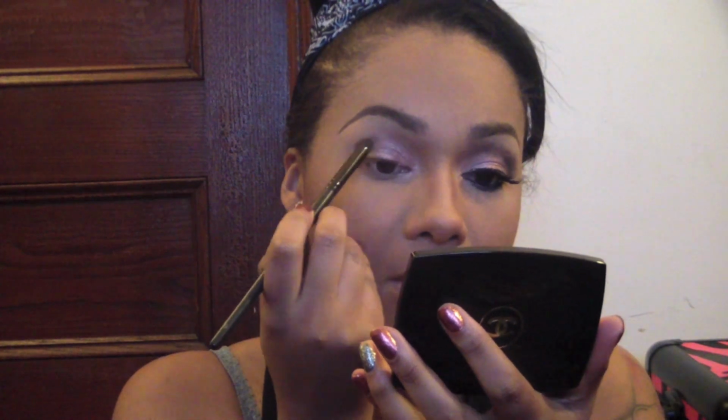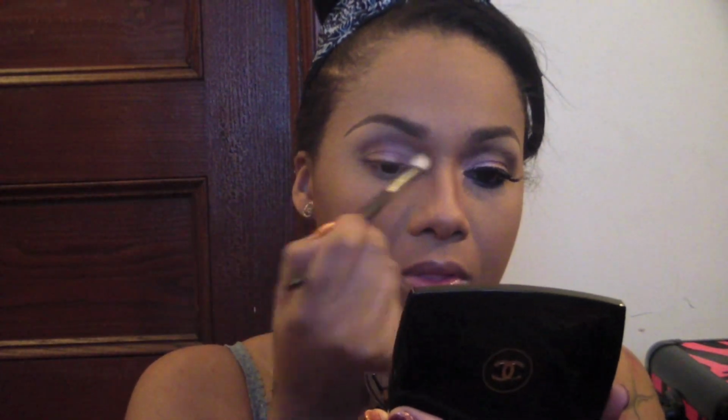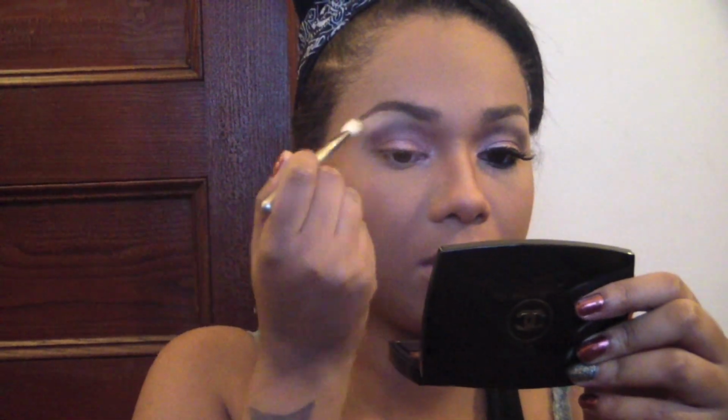With Fix Plus fluid, and I use Dust and put that on wet. Now I take Dust and I give myself an artificial crease. I place it above where my crease line is really at. And I place that into a big crease. And then I blend everything out. Now I take a fluffy brush and take Strange just to highlight my eye.